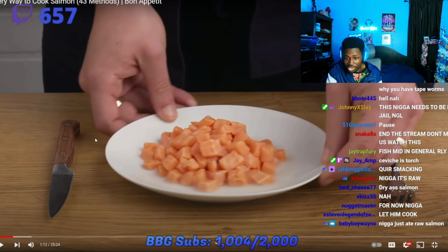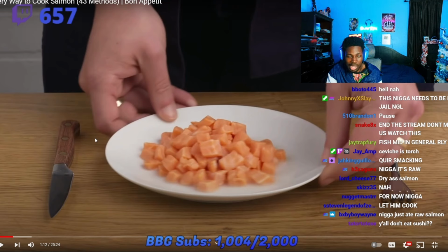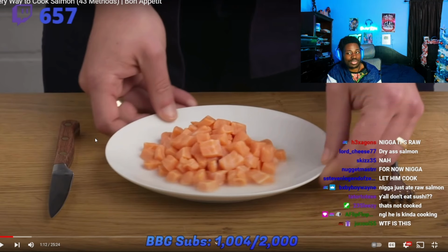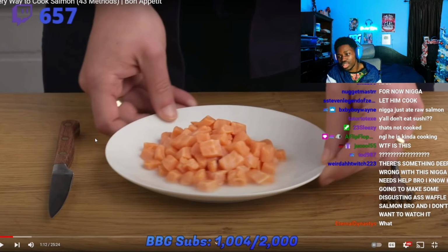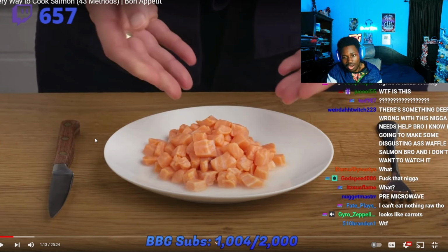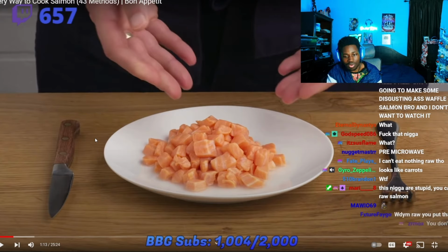I'm not gonna lie, ceviche is torch. I don't be fucking with the raw salmon. I mean, I eat sushi though, so some of that be raw salmon though. But like, damn, just salmon drenched in lemon juice. The colors change somewhat. I mean, there's nothing wrong with that. A lot of people fuck with the raw salmon, just eat the raw salmon by itself.